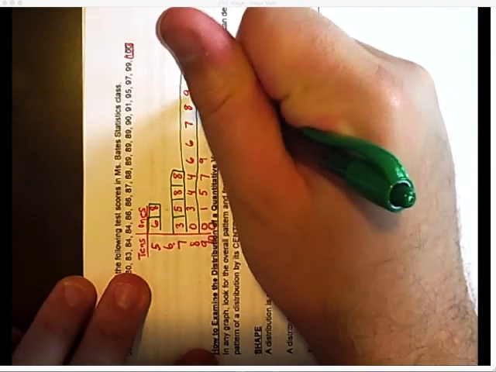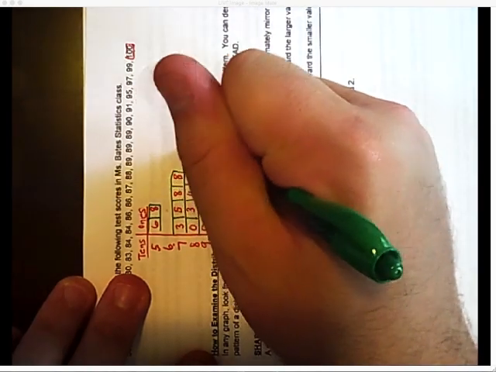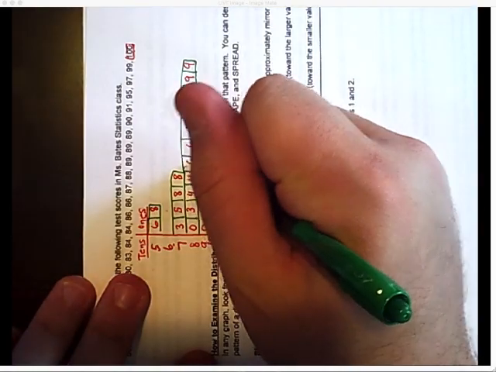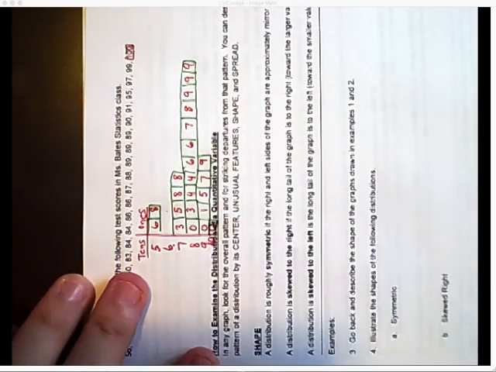80s. Okay, there's 1, 2, 3, 4, 5, 6, 7, 8, 9. There's 10 people that scored in the 80s. There's 1, 2, 3, 4, 5 people that scored in the 90s, and there's one person that scored in the hundreds. So turning a stem plot on its side basically gives you the shape of the histogram. If I put all this data into my calculator, this would be the shape of the histogram, as long as I set my bins up for a size of 10.